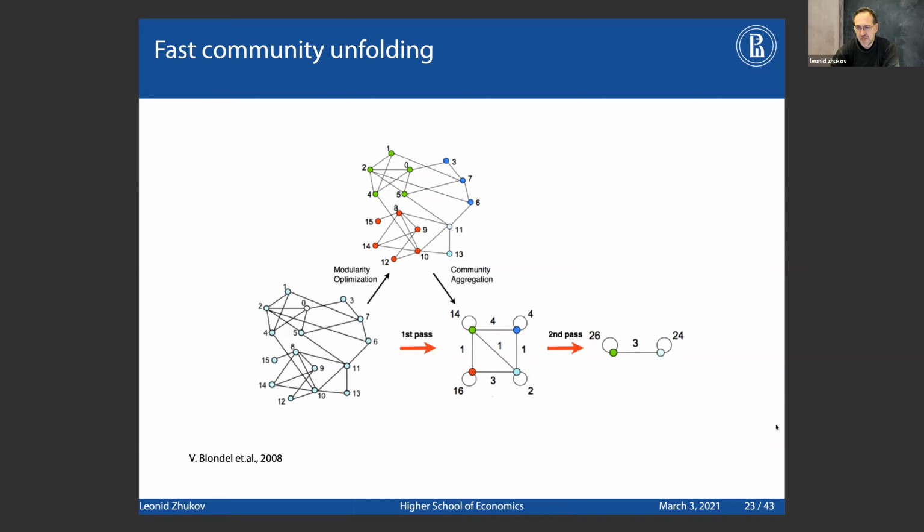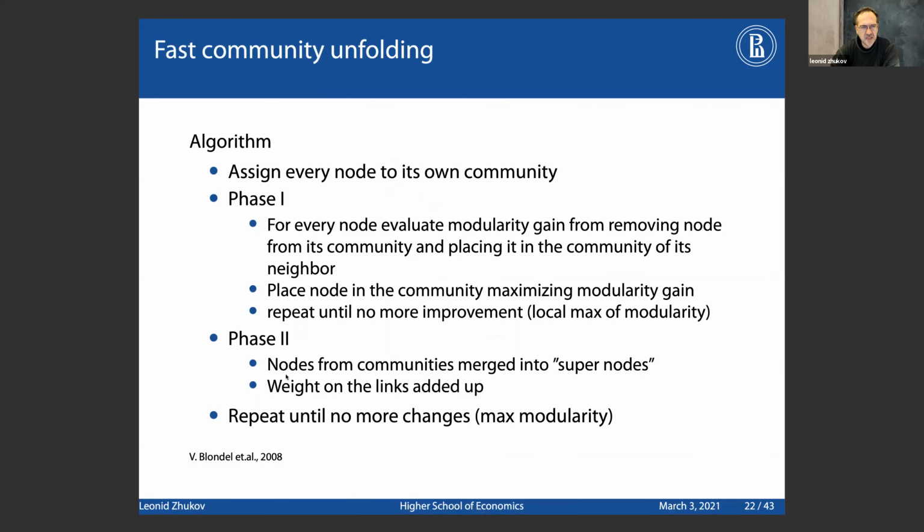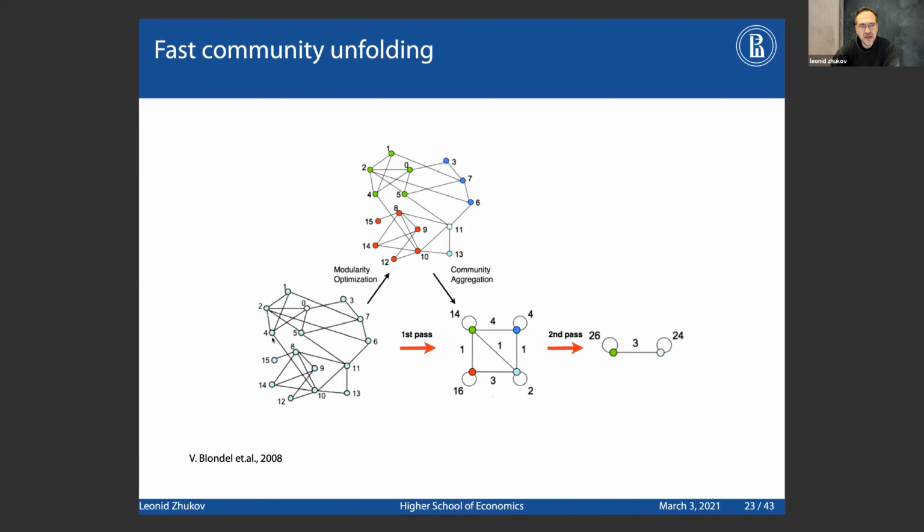I actually do not remember from the top of my head, but let's see here. See what it says. Nodes merged into supernodes and weights on the links added up, right? And so we add up weights on the links. Initially, all weights were 1s, right? And when we had this, for example, in between dark blue and light blue, it's a weight 1. In between red and blue, there are 3 edges, and it's a weight 3 here. So these numbers are very clear where they're coming from, right?